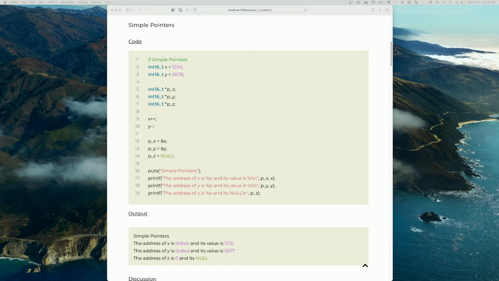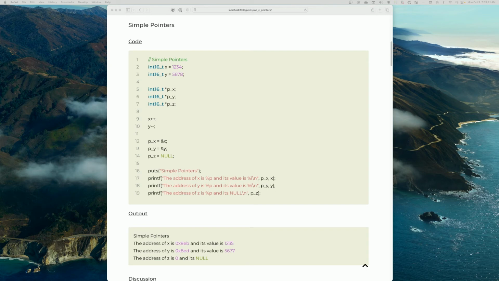And this is where it really helps to type this out and try it differently, try to do things like ampersand x equals star p underscore x, which wouldn't work because you're attempting to assign an address to an indirect and use the indirection operator at the same time, which is what the star is. So it helps to get errors, helps to find out what works and doesn't work.